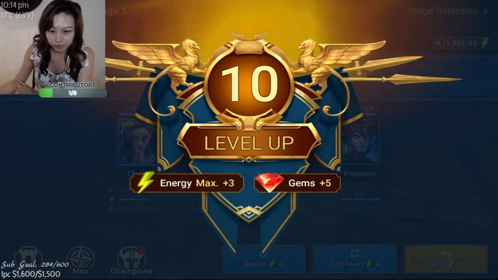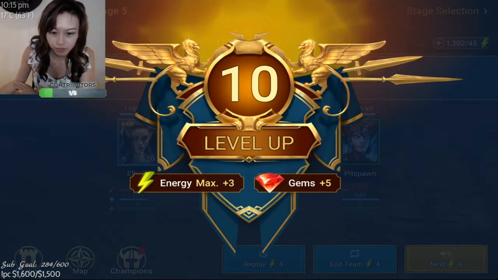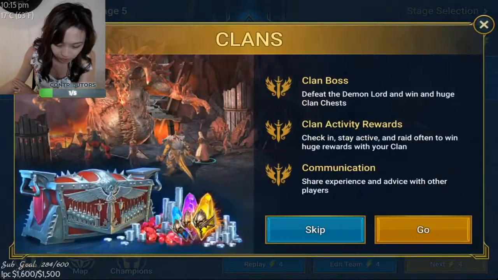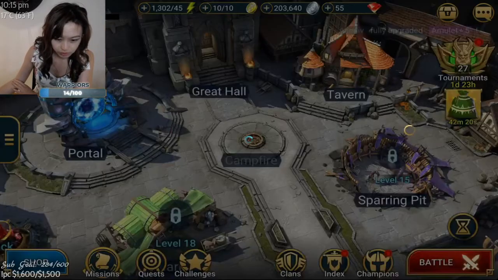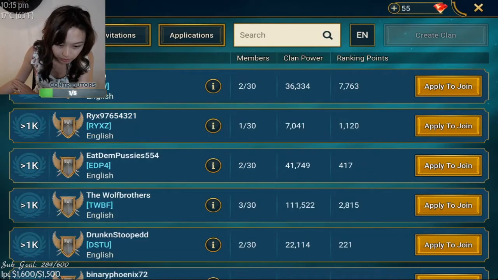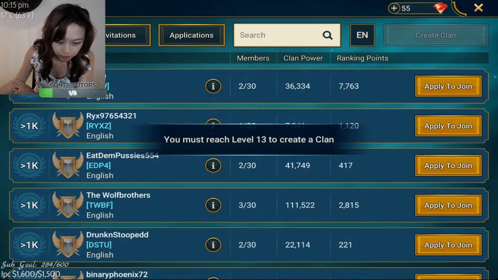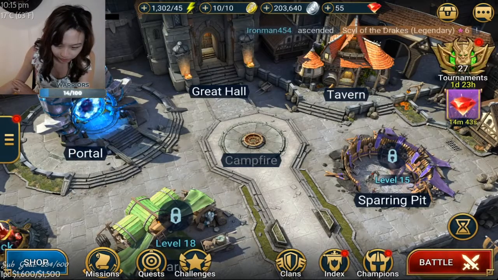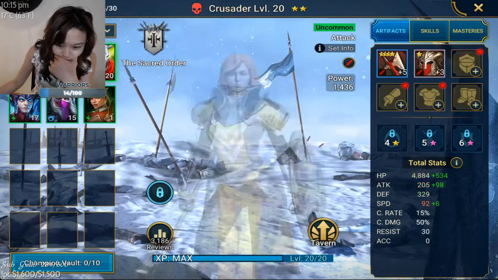There we go. There's a notification. Clans. Go. Clans. You must reach level 13 to create a clan. Oh. How do I... What level am I? Oh, I'm level 10. Okay. Keep battling? Champions. Let's give our champions some more things.